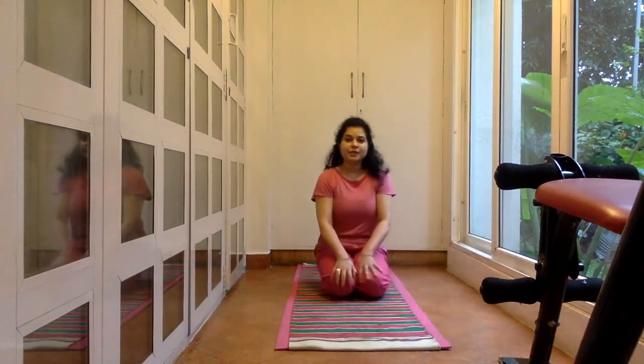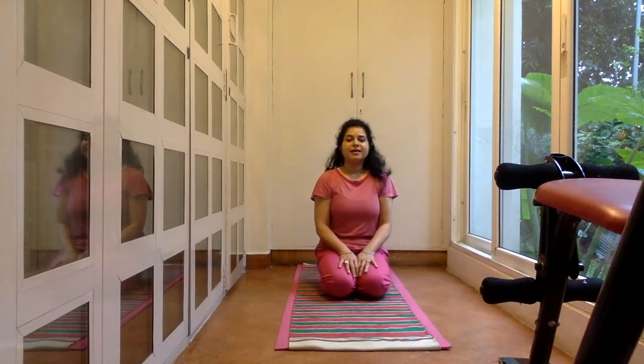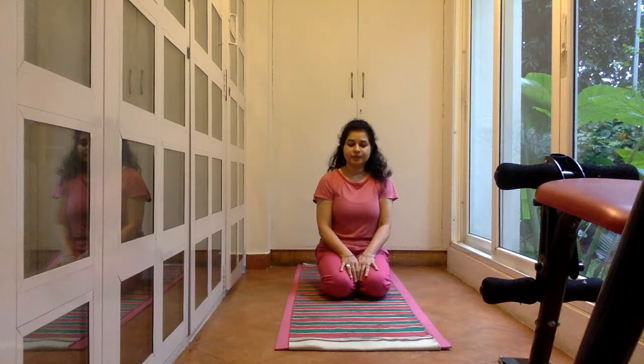Now, a couple of do's and don'ts for hypertension. The things to avoid are inversions. So headstand is not good for you and shoulder stand is also not good for you. However, there are a couple of supine poses that you can do and you'll be going forward with those. But first, a very important sitting pose.